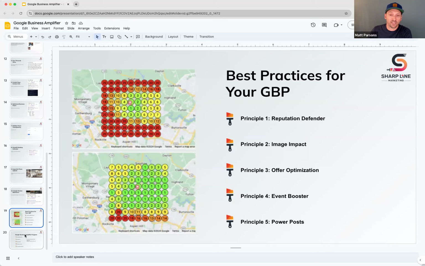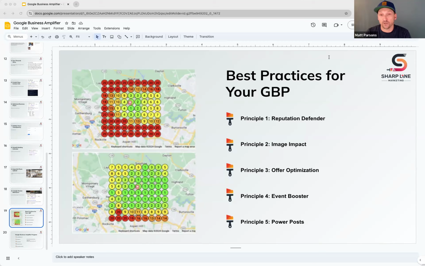All right, so hopefully that all makes sense. It's the 10 steps, and then these 5 principles kind of summarize that up on what you need to be doing consistently to optimize your profile, get it showing up in those top rankings, and getting more leads and more traffic to your website, and getting those phone calls through the profile. So we gave you that roadmap. So if you follow those steps, you will start seeing an improvement. If you're not doing anything, if you're just getting reviews, add the rest of it to it.